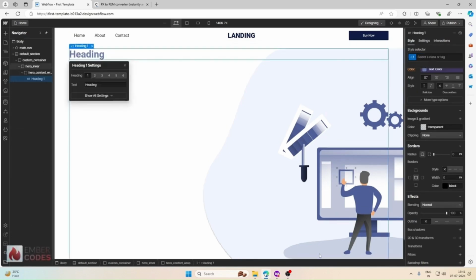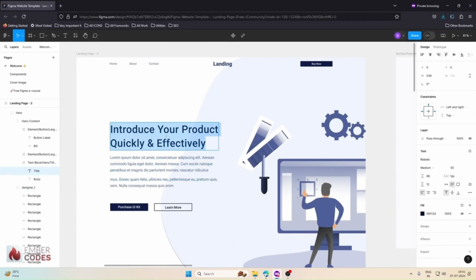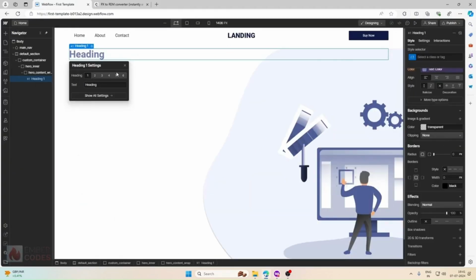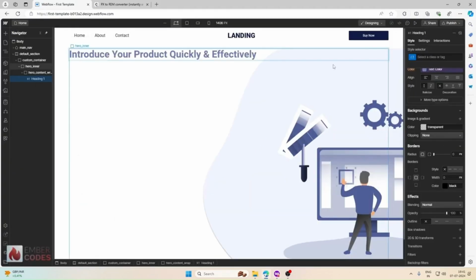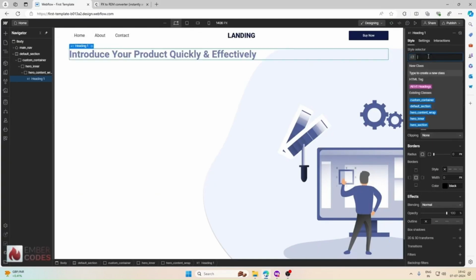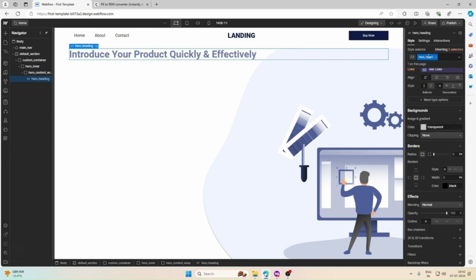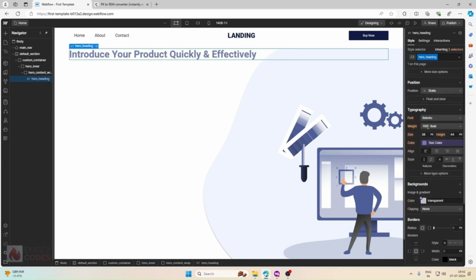And then in the inner I will create a box which is content wrap, where I will place the header. I will get the header text. I will give a class, hero heading.